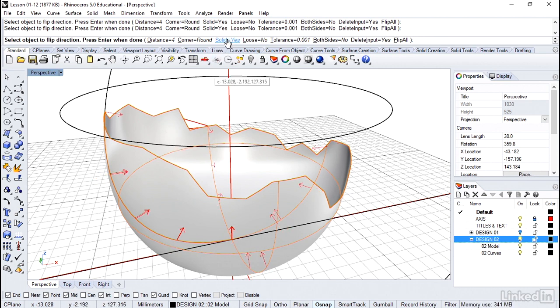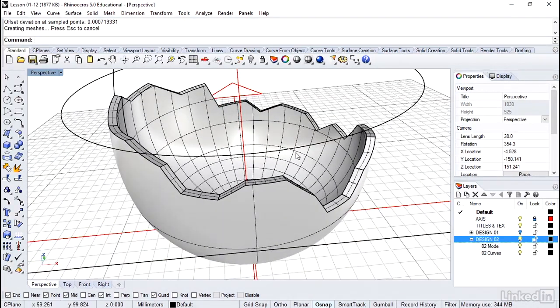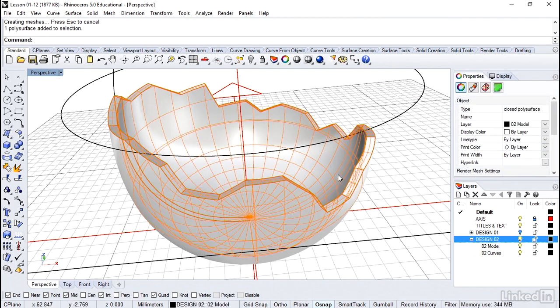Now, you'll notice the solid equals yes is already selected, and that's because we did this offset command through the solid menu. So it's an extra step already done for you. So with everything set correctly, it looks like it is. I'm just going to right-click to accept. And there is the inset wall thickness plus that edge. And that's really important.